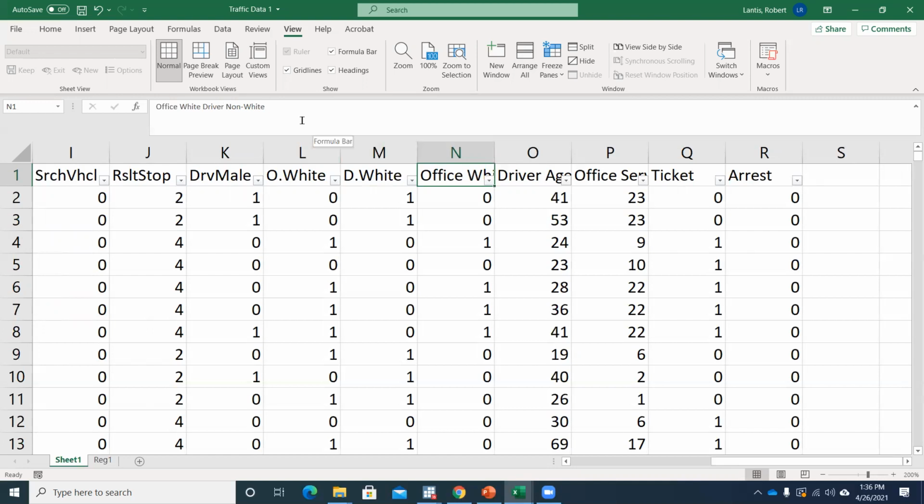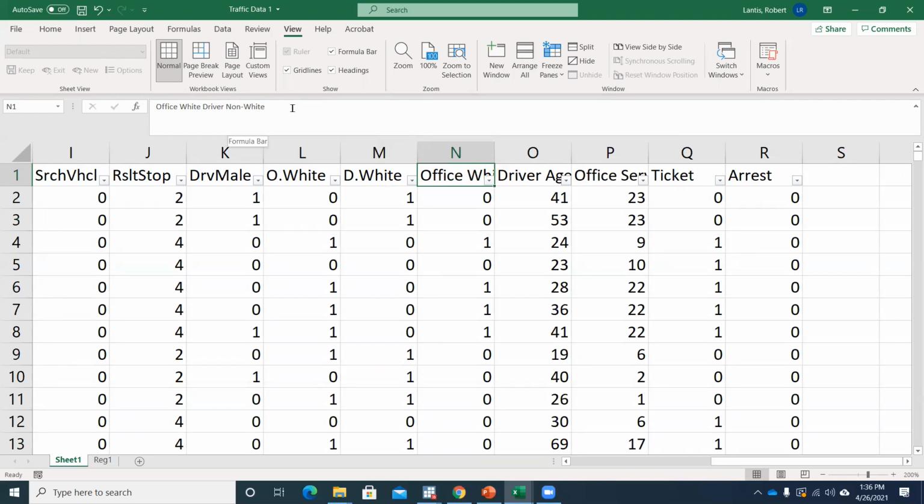This is a little bit outside the scope of this class, but for the sake of today, we can at least understand it, which is, what if the officer is white and the driver is non-white? This is only a 1 if the officer is white and the driver is non-white, 0 in every other situation. So this is going to help us identify whether there is maybe some discrimination going on from white officers towards non-white drivers.